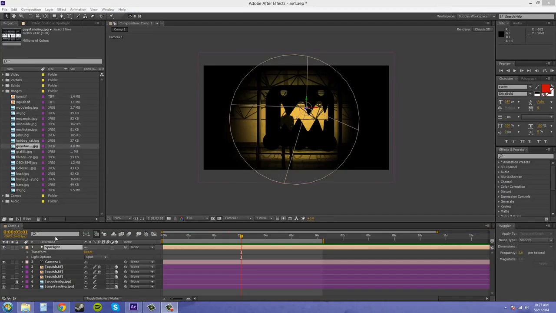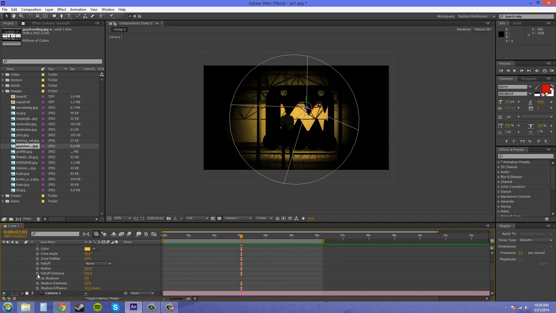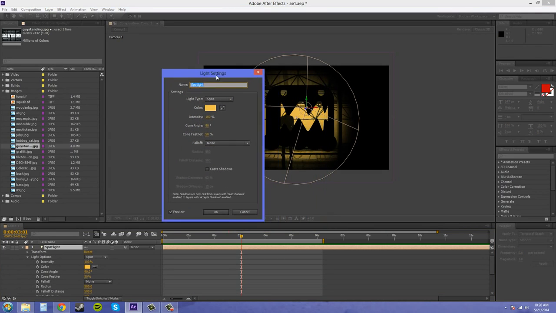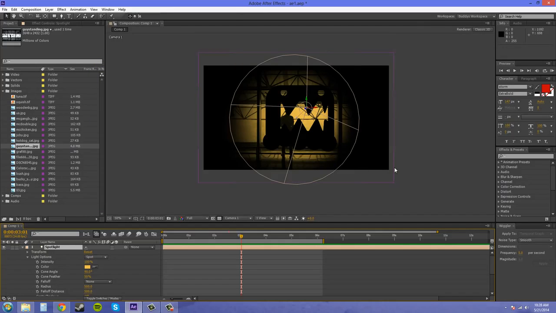Now all those options can be found again under the light options here. So if you twirl down on the spotlight and then come down to your light options, you've got all those options again. So these are all the same ones that you can find in the pop-up menu when you double click. It's easier for me to show you on this screen because the words are bigger and you can see a little better. So just remember that's it for spotlights. We can now use those in our scenes, mess around with them if you would like, rotate them around, animate them, and that's pretty much all there is.